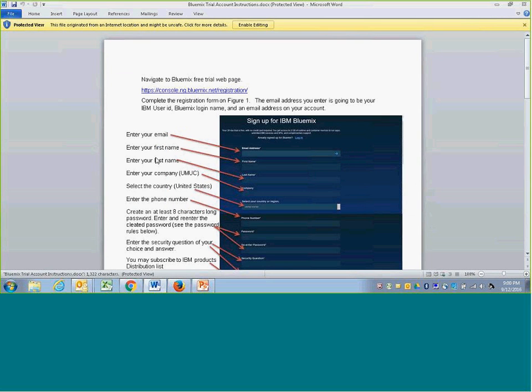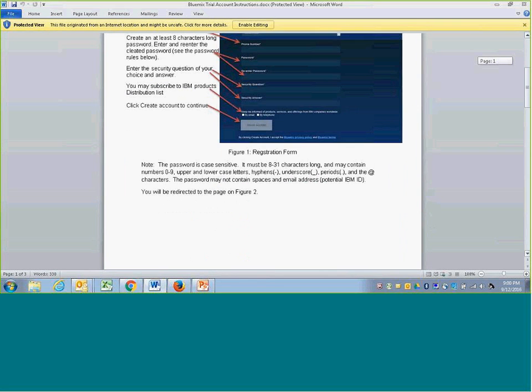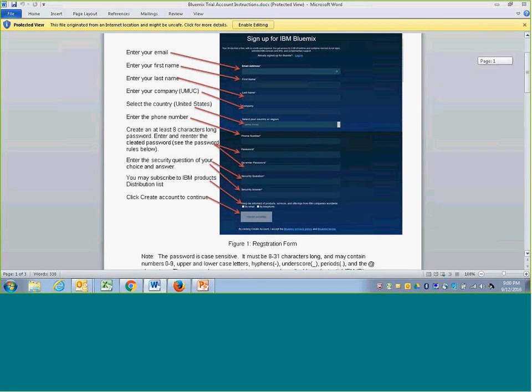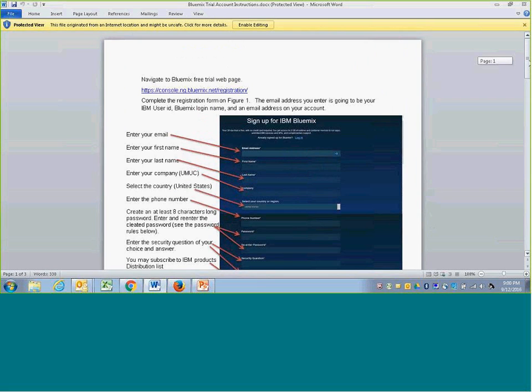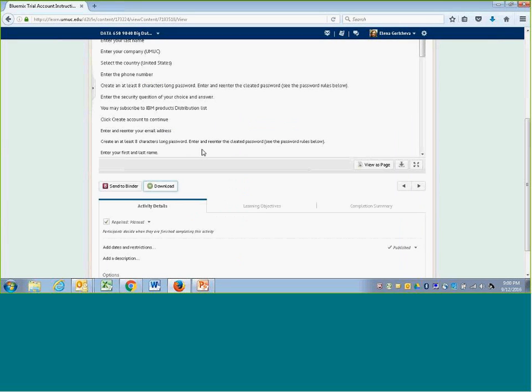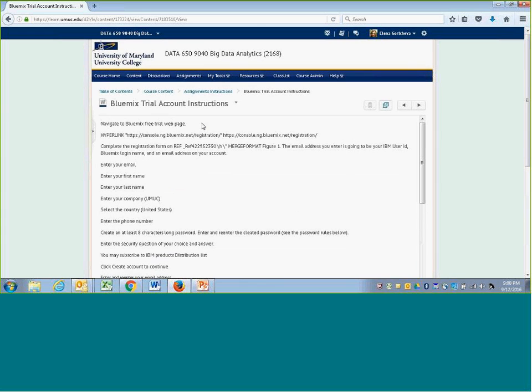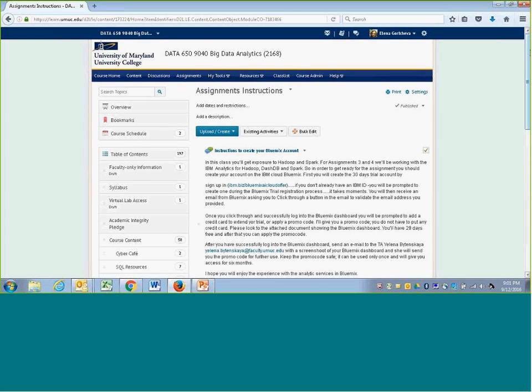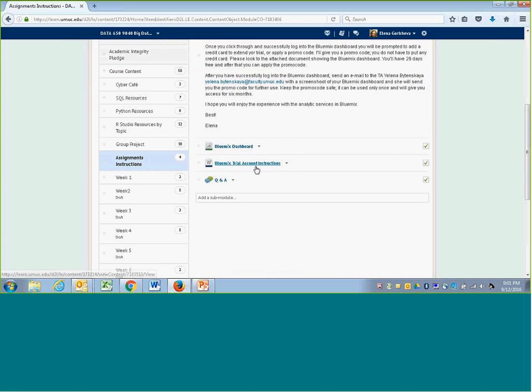That's why we don't plan a specific walkthrough for this. It's just this. Fill out the form. I think every one of us is doing this on a daily basis. But if you have difficulty, please send an email to Elena. Follow the two documents posted here in the assignment instruction. Here they are: the Bluemix trial account instruction and what you are going to see in the dashboard.